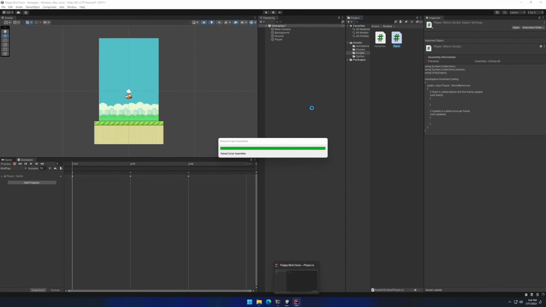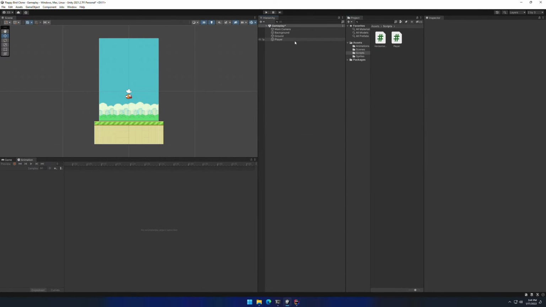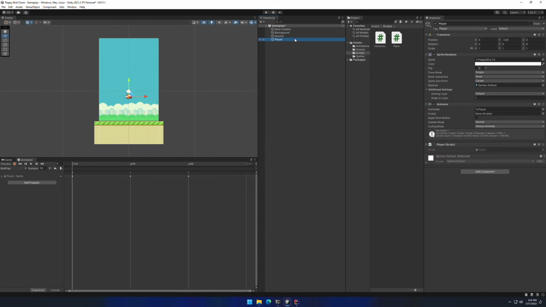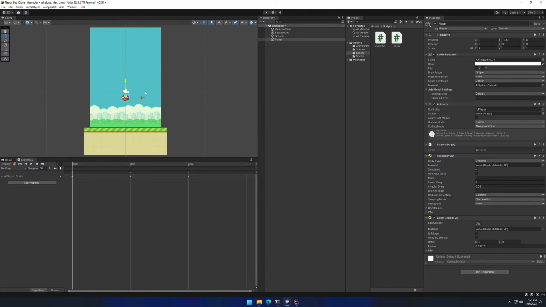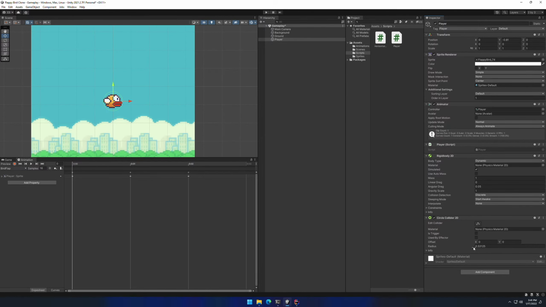Now, before we continue, we actually want to put a few components onto our player so that we can control its movement, or the physics of its movement, as well as when it interacts with other things in the scene. So to do that, we will need a Rigidbody 2D. And we're actually, yeah, this is fine. We want to simulate gravity here. And the other thing that we want to do is add a box, or not a box collider, a circle collider, because our player is actually very circular. So if we scroll in here, we actually want to just bring the radius down just a little bit there. That looks pretty good.